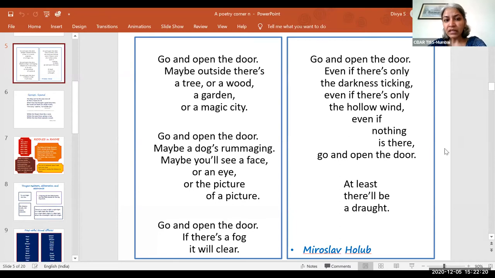Then Nivedita is saying this is a poem which can be translated without losing its essence. Is it a real door or a door inside? And Anusha is asking, how can one get a picture of a picture? Do you think this poem is presenting a picture of your life? Jane, over to you.